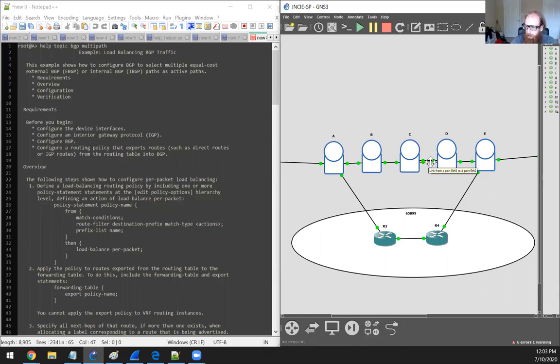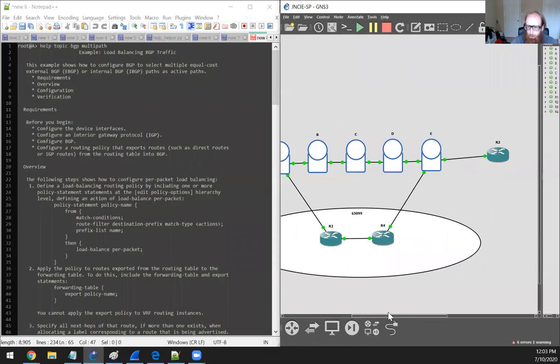It doesn't really matter that I know that configuration. What matters is that I know why I need to apply it. I know when I need to apply it. That is going to be much more important for me to know.